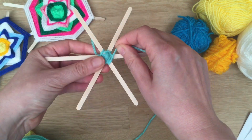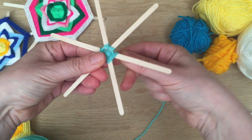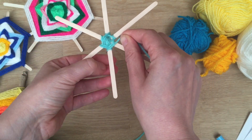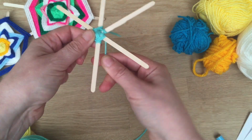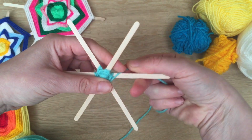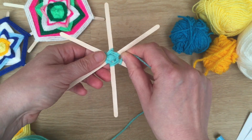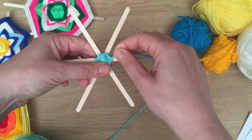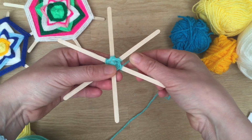So again, like I was saying, watch the other video, learn how to do the basics, and all you have to remember is that you move over in the same direction and round in the same direction, and that's going to be key to doing this craft. So I'm now going to keep going and add a different colour, and again, if you watch the other video, you can see how you change colours, and then I'm going to show you how to do the next step of the pattern.